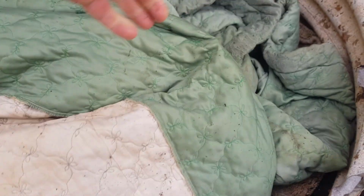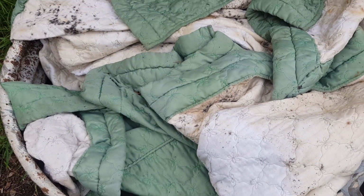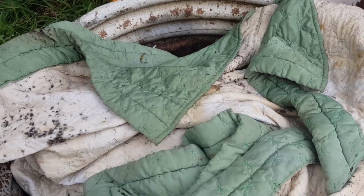So I'll put this back over. It's nice and damp. As I said, we've had a fair bit of rain. And the next week, it's not supposed to rain, but it is supposed to stay fairly mild. So we're into autumn now, so we shouldn't have any more hot days. So I'll check it again in a week and see what's left.